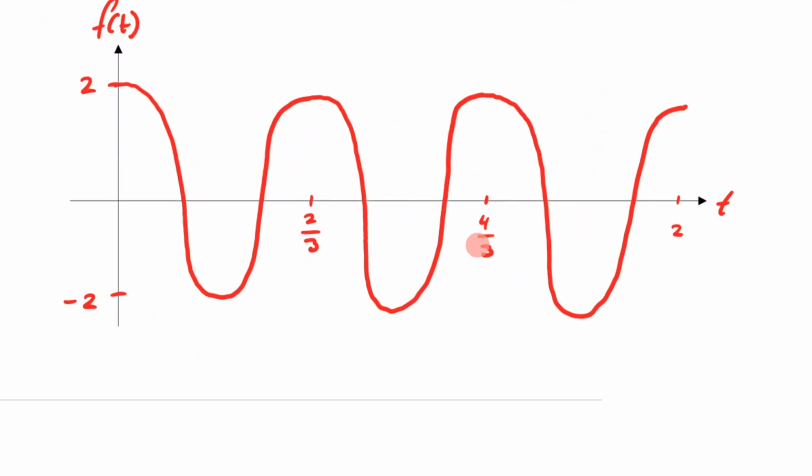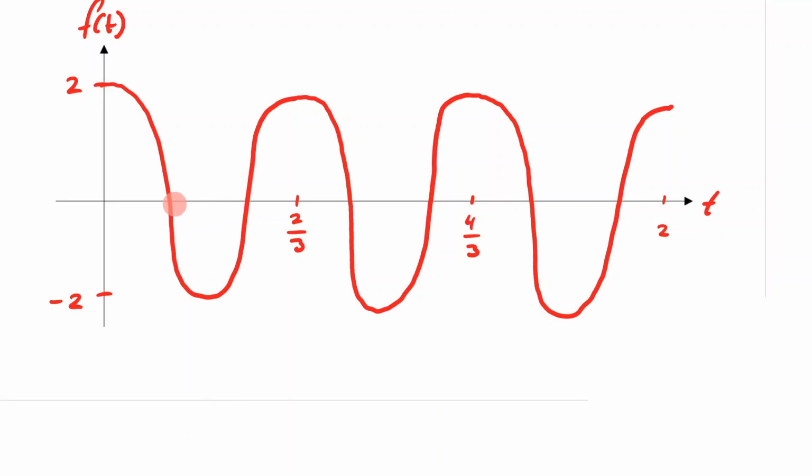So that means when I come here now, I can break up one period into 4 sections, and the distance of each of these sections is going to be 1 on 6. This will be 2 on 6. This will be 3 on 6. This will be 4 on 6, and 4 on 6, when you simplify it, is 2/3. This will be 5 on 6. This will be 6 on 6. This will be 7 on 6. This will be 8 on 6, and 8 on 6 is the same as 4/3. This will be 9 on 6. This will be 10 on 6. This will be 11 on 6. And then this will be 12 on 6, which is 2.